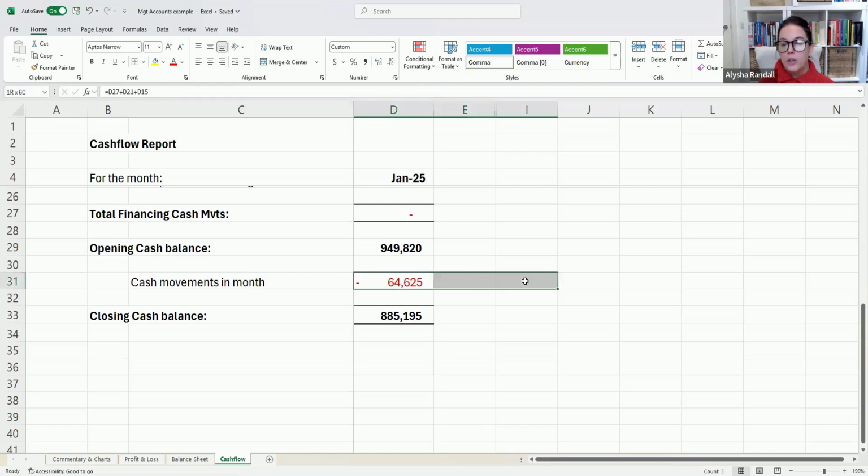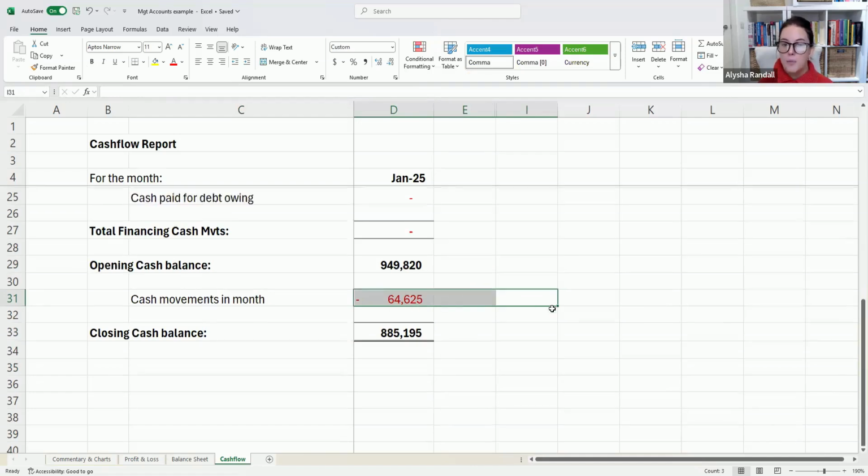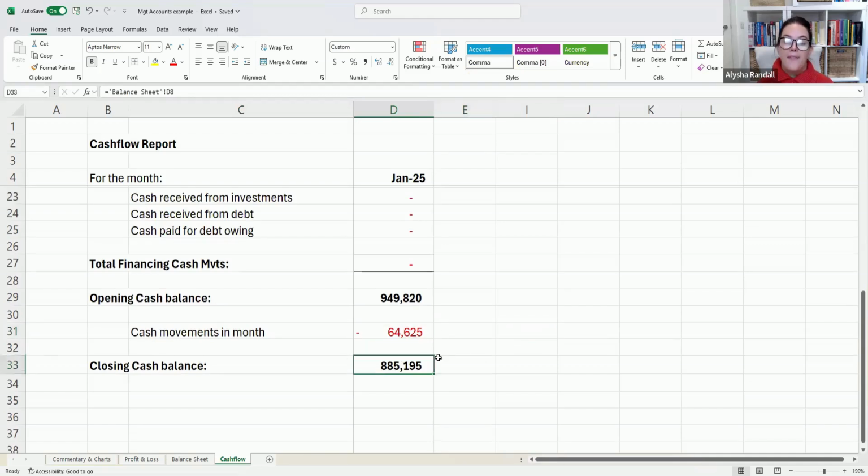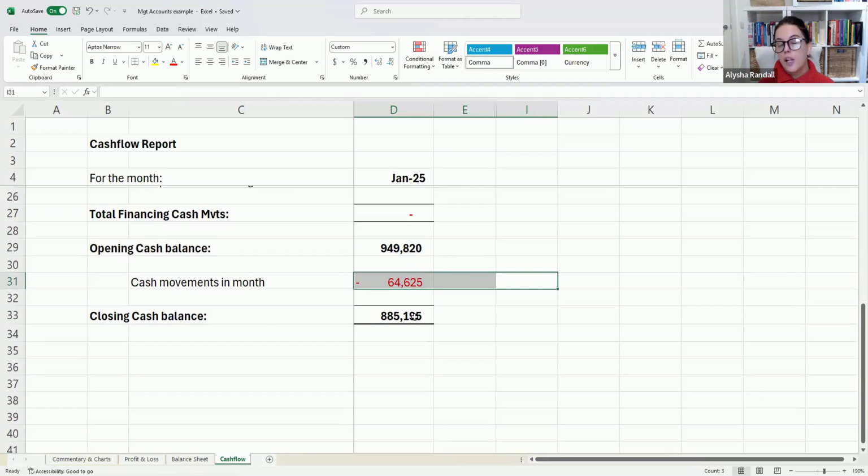And generally, you look at the cash burn on average over 3 months. And the reason for that is because some things like VAT, GST are paid on a quarterly basis. So it's good to get an average over 3 months to get a proper indication. So if you ever hear investors say cash burn, that's what it is. And then if your business isn't growing like crazy, which if you're a startup or scale up, they probably are, but if they're not, then the closing cash balance divided by your average cash burn gives you your runway.